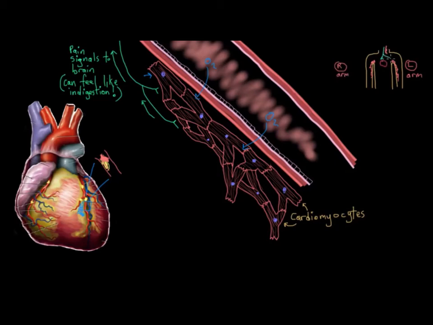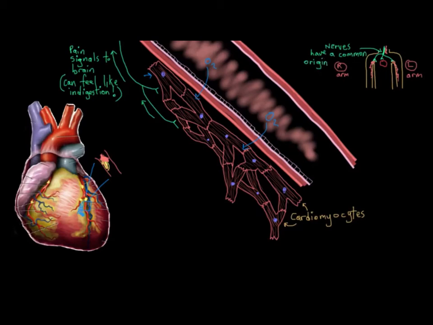So since your brain really isn't used to feeling pain from your heart, it gets confused when it does get signals from your heart. And in that confusion, it thinks the pain is coming from your arms. And that's called referred pain. So it's a similar mechanism to the indigestion feeling. And by the same referred pain mechanism, some people even get pain radiating up to their jaw.